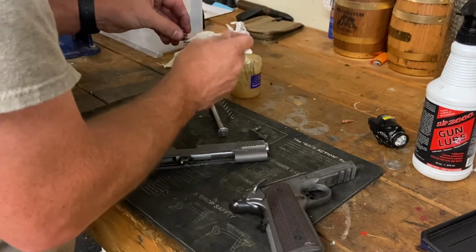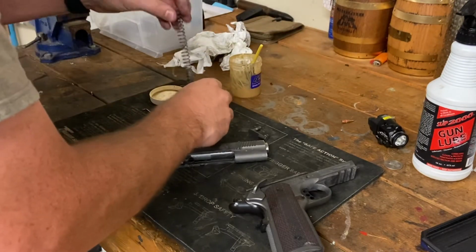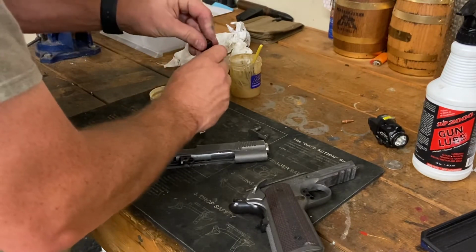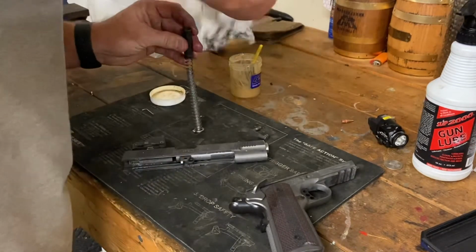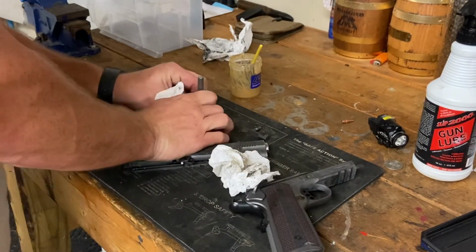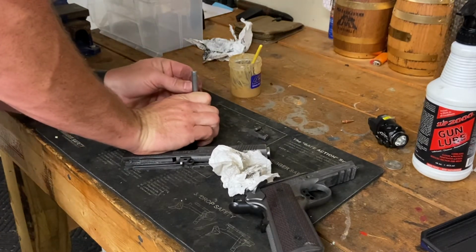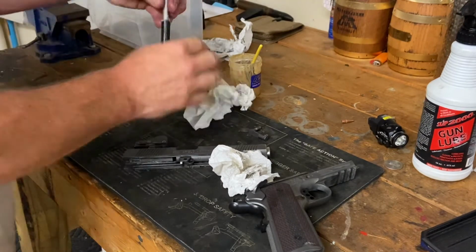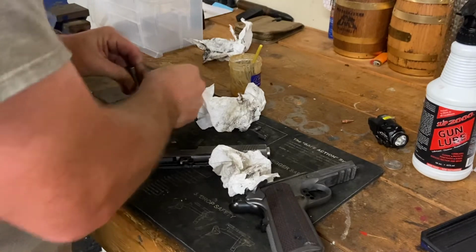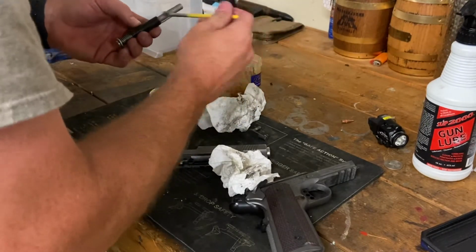For these, yeah. Again, as the gun heats up, the grease will begin to run a little bit more and move down into any of the spots that you are afraid I'm not getting into. All right, so yeah, before I screw up on camera, I'm gonna try and do this with, there we go. Ooh, it's not gonna hold. Here we go. Okay, so I made a tool myself. I made a tool out of a little nail to hold this back. Knock some of my grease off. Might should have done that before.